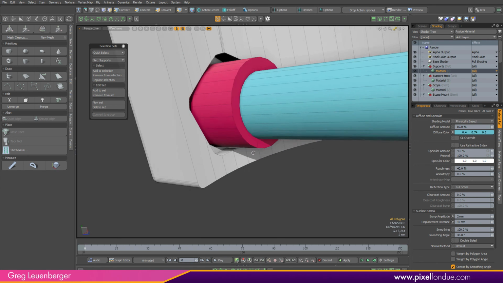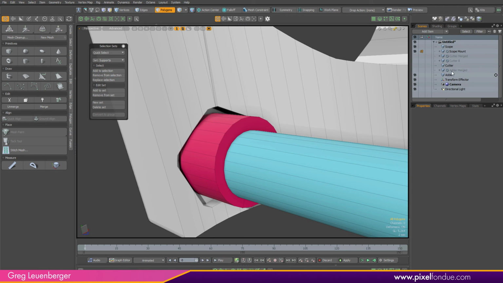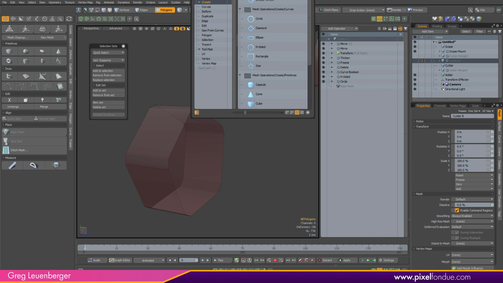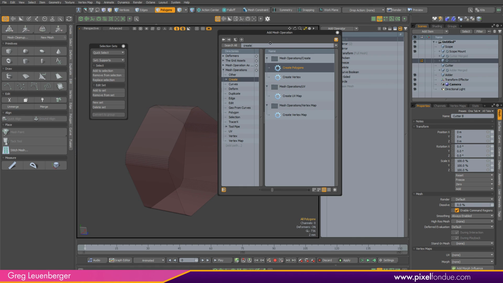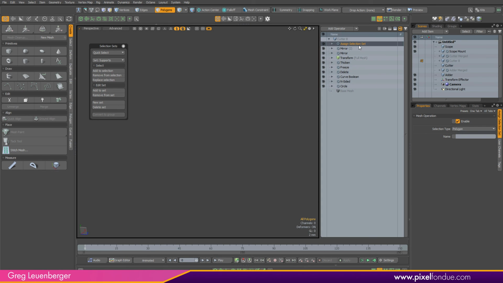It goes with the cuts too. So here we had these cuts that were from our cutter 2 item. So here's our cutter B item, right? And this is actually a procedural item, so we can even use a procedural mesh operation for selection set. So we'll say assign selection set, right there. It was something like that. We'll double click that, put it on our stack, and have it be a polygon selection set, and we'll call this support cut.